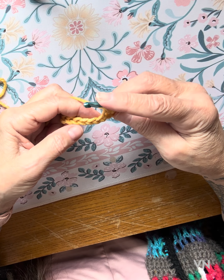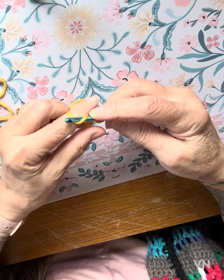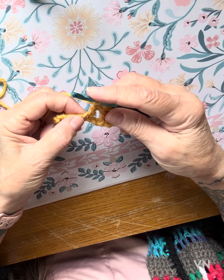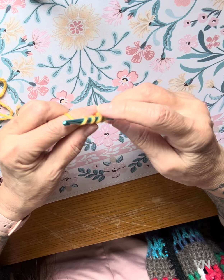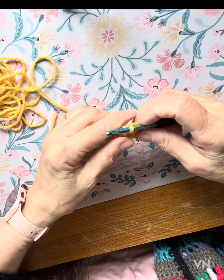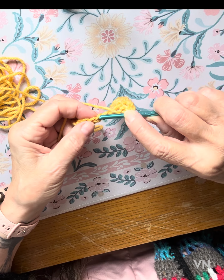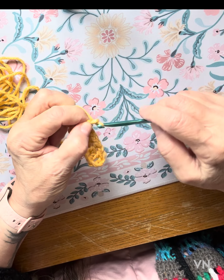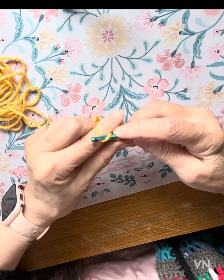Now we're going to skip 2 chains, 1, 2, and we're going to go into the next chain, double crochet, and you're going to chain 1, and go into the same chain and do another double crochet. Now we're going to skip 2, 1, 2, and go into the next chain, double crochet, chain 1, and a double crochet into the same chain.